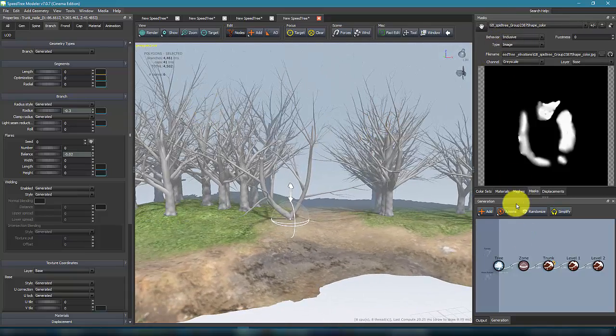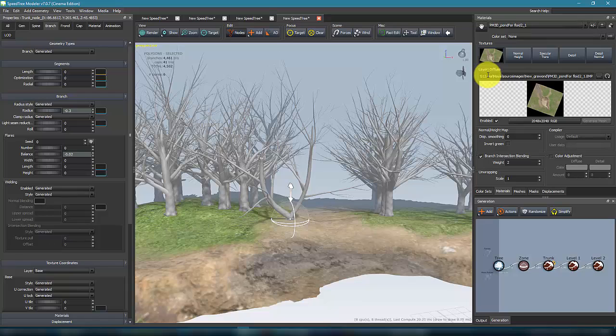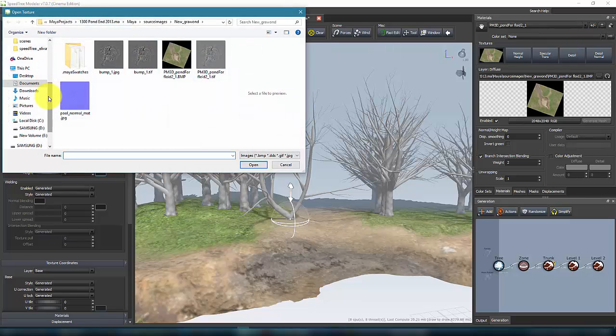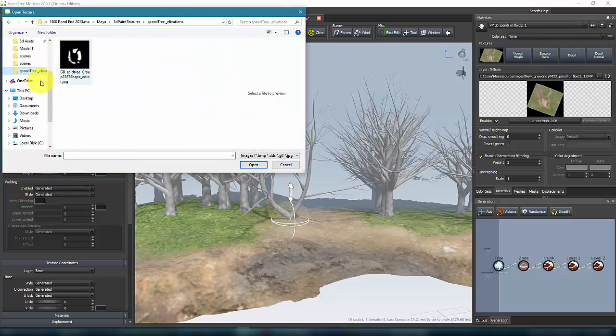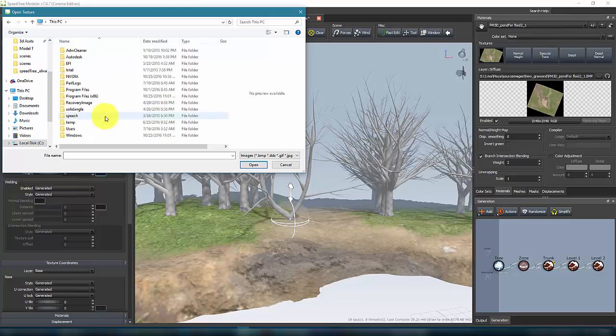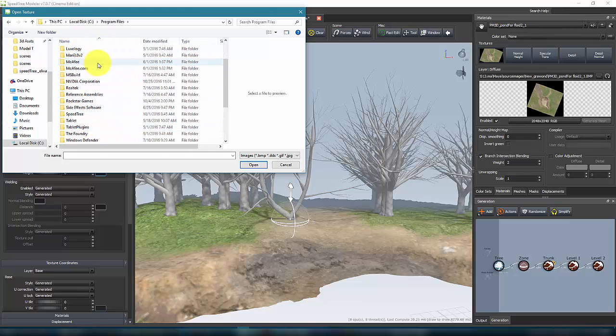Let's add some texture to the trees, and then I think I'm now over 10 minutes, so let's just do this and we will be done. So let's go here, and the SpeedTree folder hides under your program files. So you go to program files, SpeedTree, if you ever lose this folder.